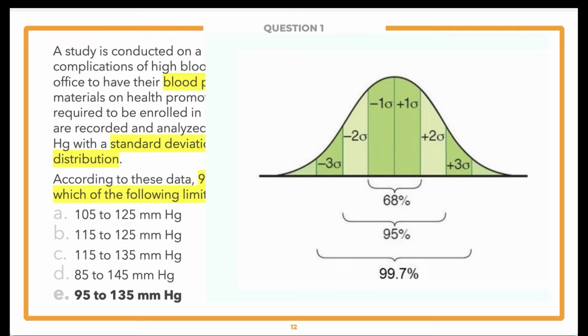But this question is very simple. Just understand wherever the mean is, if they say 95, think 2 standard deviations. If they say 68, think 1 standard deviation. If it's 99, think 3 standard deviations. So memorize this chart, understand this concept of standard deviations, and this question will be a freebie on exam day. Great job, guys.